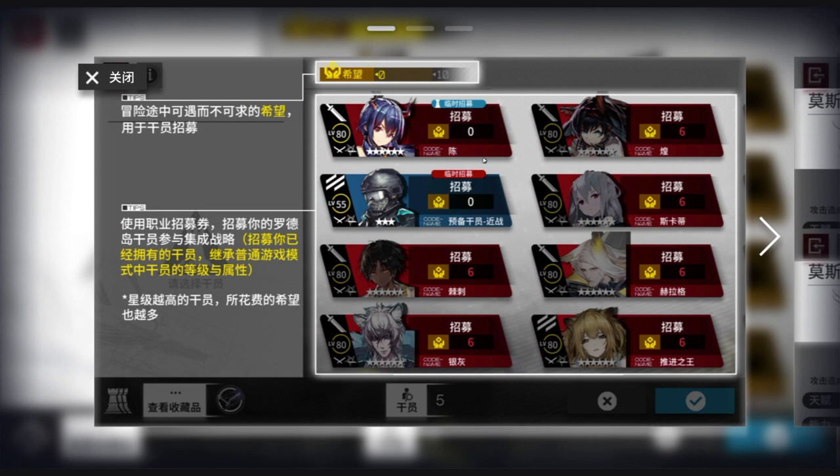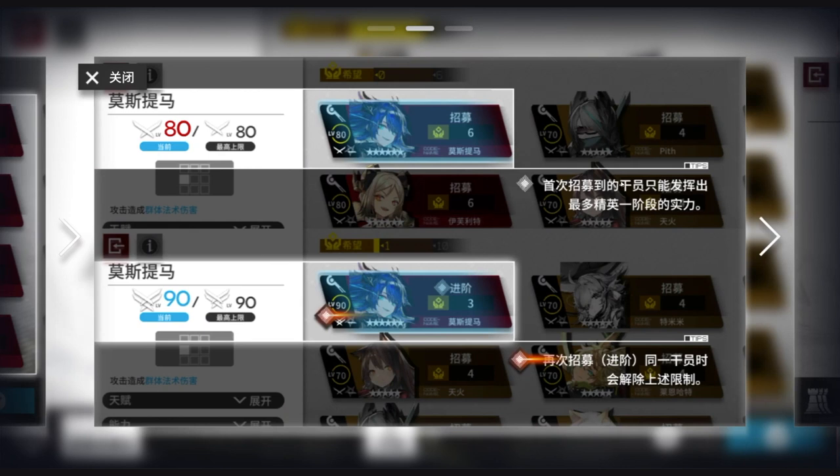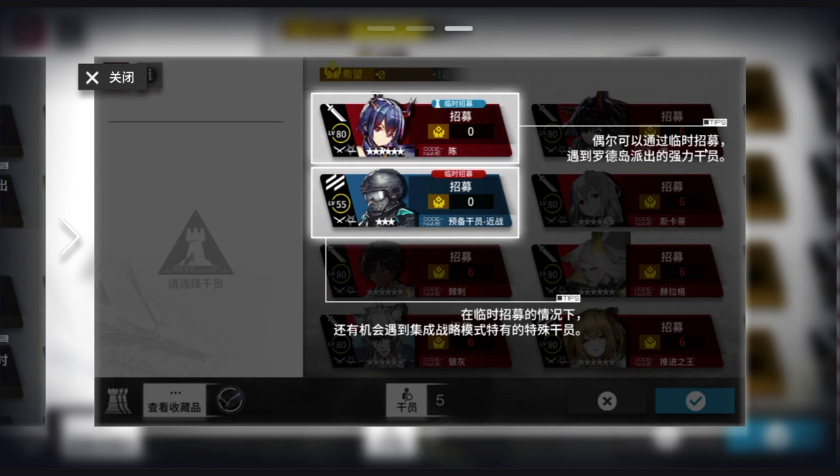This is called Hope, and you use that to hire operators. I can use professional hiring tickets to hire your Rhode Island operators to join this. So, to hire people you already have. And it costs more to hire people with higher star levels. That makes sense. The operators you hire for the first time can be at most Elite 1. And if you hire them for a second time, that limit is gone. Sometimes in temporary hiring, you can run into really strong operators. And there's also a chance to run into special operators that only show up in this game mode.